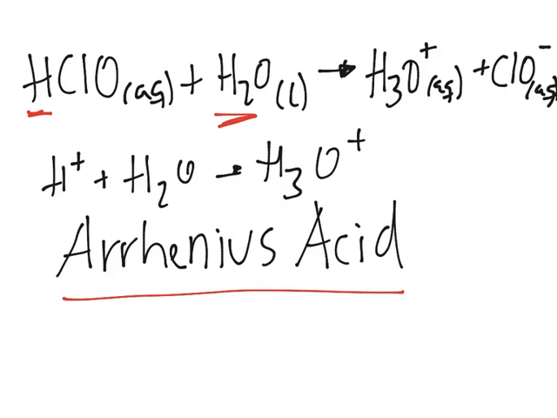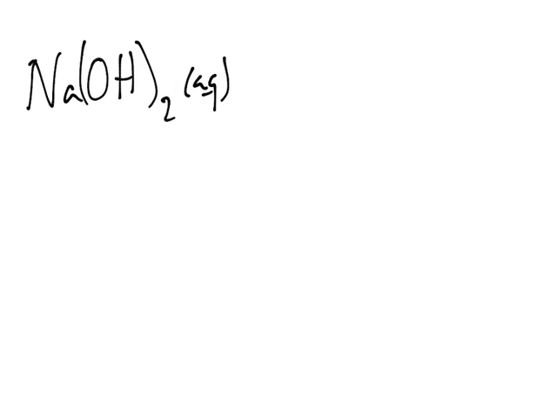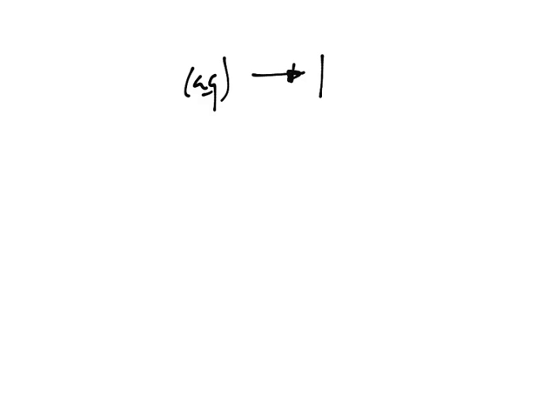Now let's say we have something like this. We have, wrong color, NaOH. So this could really be your first clue of how this is going to be. This is aqueous. We have the sodium, so it will always be aqueous. And there should be a 2 here. I just confused two problems. I thought this was barium for a second. So NaOH, just like that.